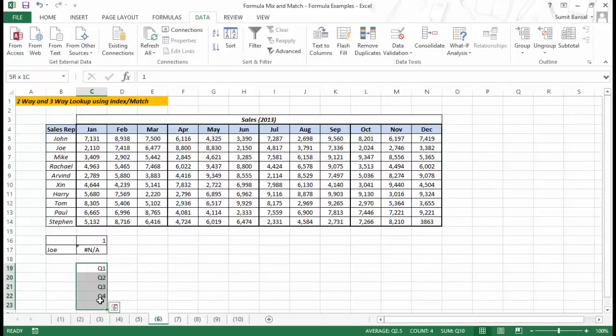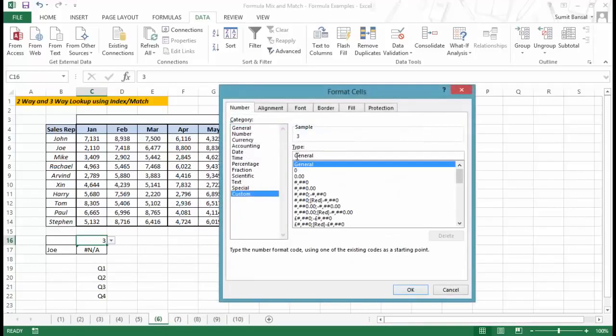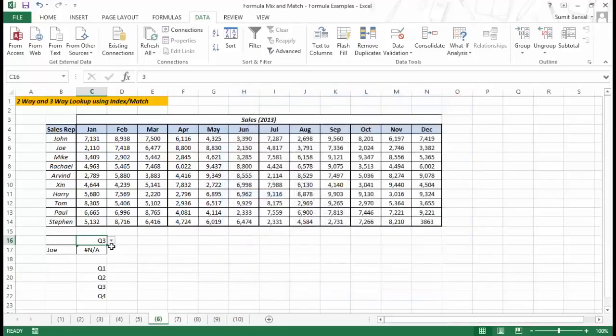So I would use this in the drop down as I've already done. If you see this now, it gives you Q1, Q2, Q3, Q4. But in this cell I again see 3 or 4. So if you want to be more intuitive, you can use the same trick here as well. Press Ctrl 1, go to custom, and here simply add Q in double quotes. Now it will again display Q3. If you select Q2, it would display Q2, and the value would still remain a number. So now I would use this in the formula, and I would use index formula.